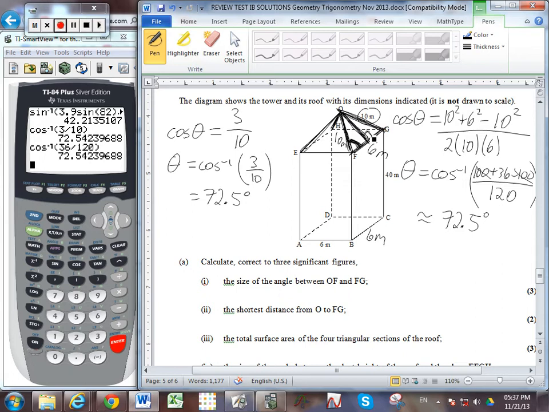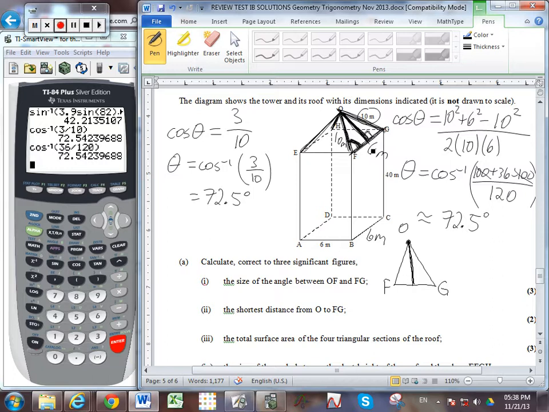So let's see, the shortest distance from O to FG. Oh, there we go. The shortest distance from O to FG is, of course, going to be this very length here, because that's going to be shorter than going the long way. Let me draw that triangle straight up for you. Imagine any triangle, and this is our O at the top, and this is the F, and this is the G. So what's the shortest distance to the line? Well, I could go the long way, but if you were swimming to shore, wouldn't you just head straight for shore? And that's going to be the slant height, isn't it?